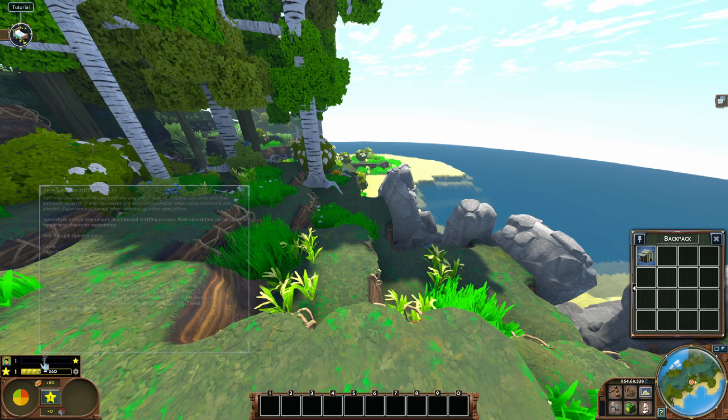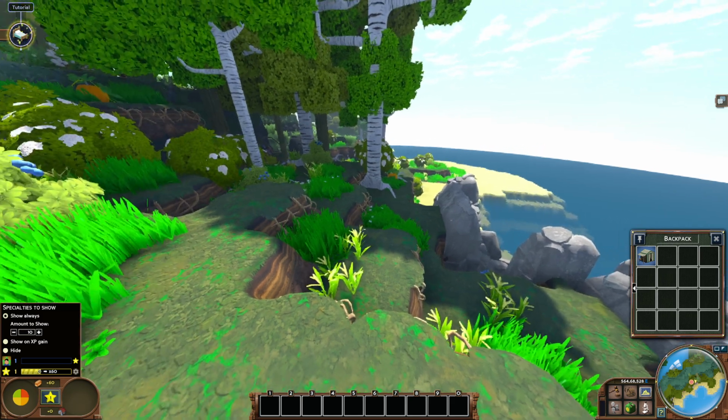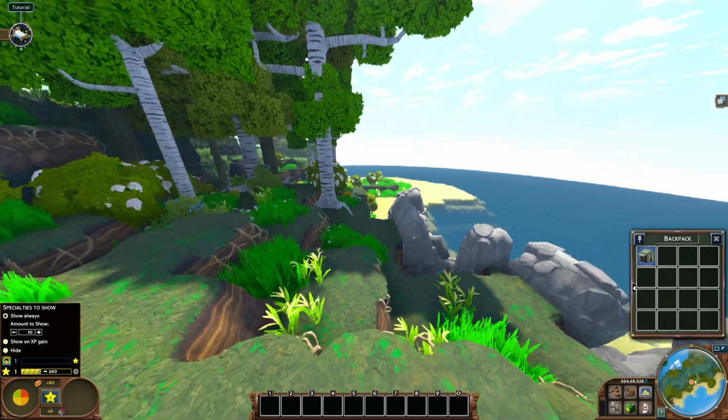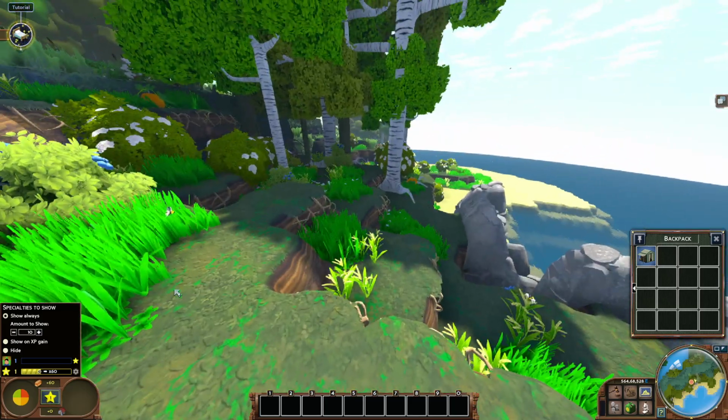Here's your experience bars. Some of these things you can just turn off, by the way, if you don't want to have them on. I like having them on myself. Again, to get your mouse up, you hit tab, and then you hit tab again, and you can actually move the camera.